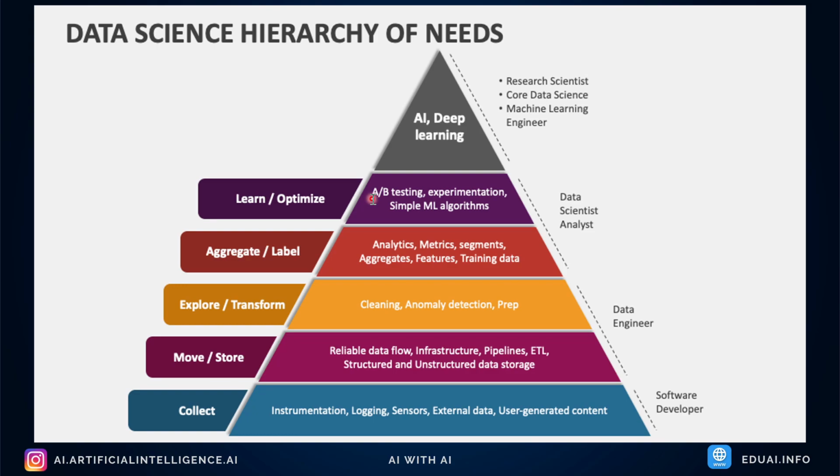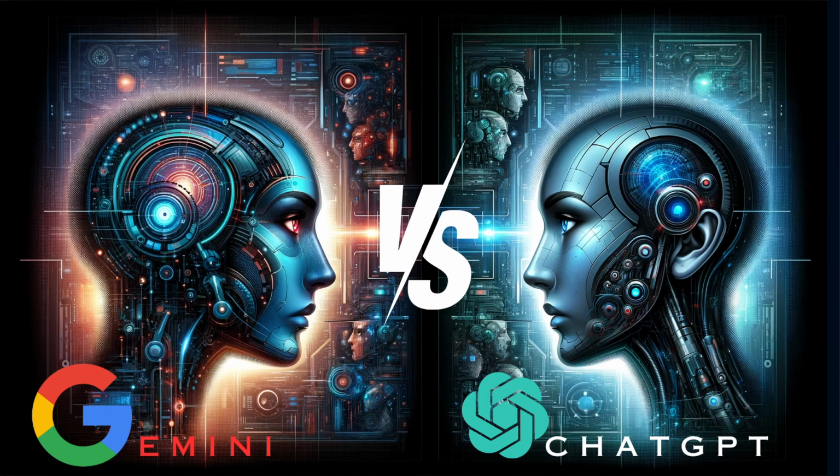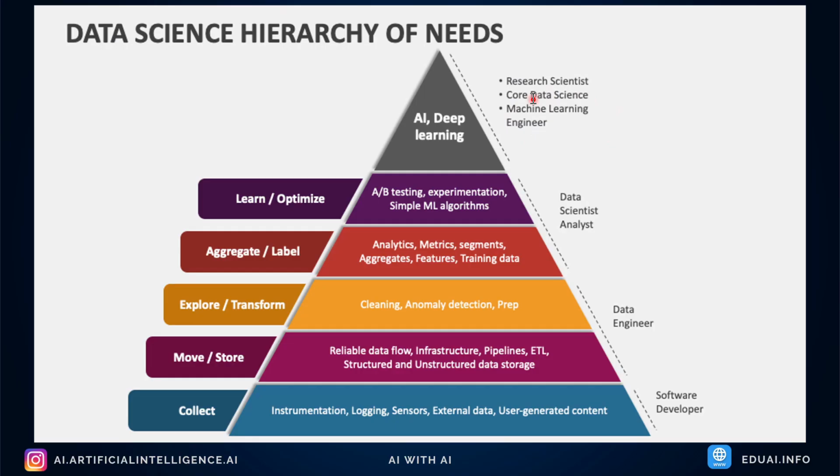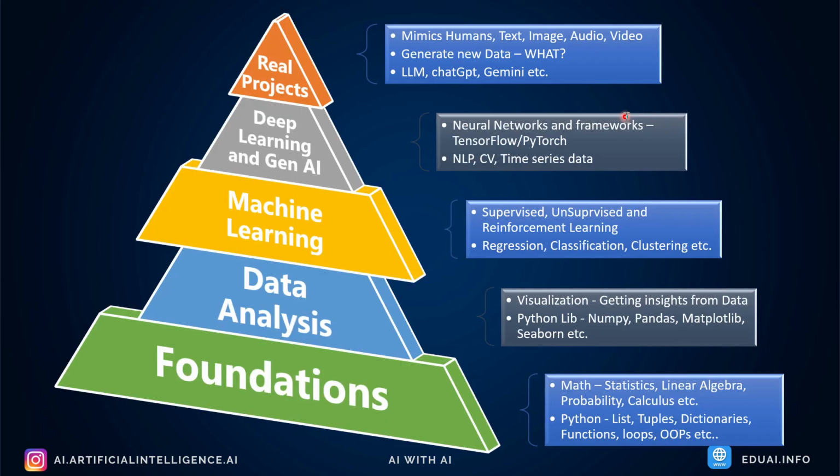And if you really want to go one step ahead, nowadays you see new AI assistants and new prompts coming into the picture, like ChatGPT and Google's Gemini, and so on. For that, I need to learn deep learning and general artificial intelligence. For this, for sure, you need to be a machine learning engineer or a research scientist. So if this is very clear to you, what the hierarchy of needs is, and what different roles come into the picture while working with data.